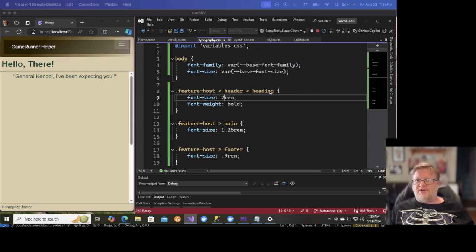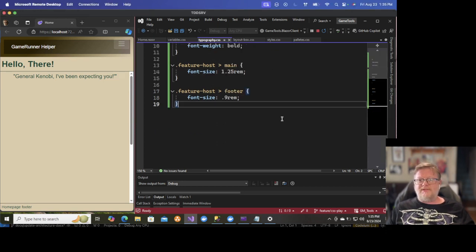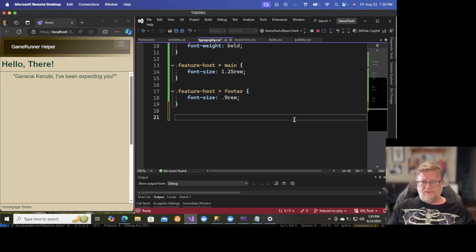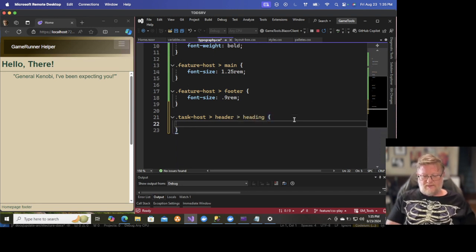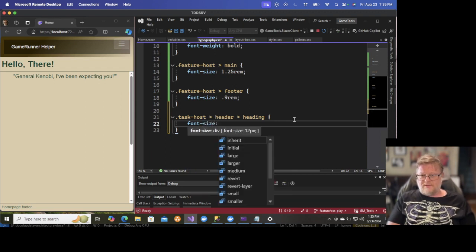All right, so feature host header, we're going to go with 2 rem, which is going to have our font size in pixels equal to about 32. So let's define our task host header heading font size.